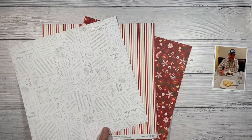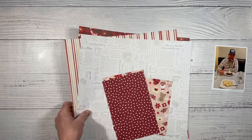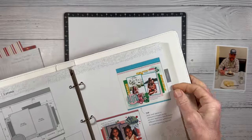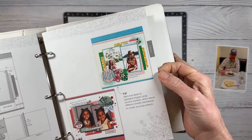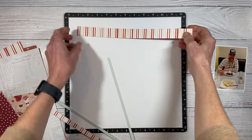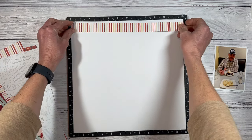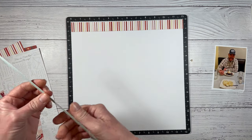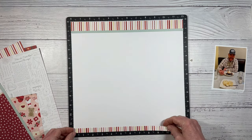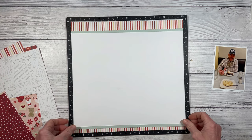I have already used quite a bit of this paper pack, so I've pulled these three sheets. I do have some scraps left over that I'm going to try to incorporate into this layout. With only two photos, it's going to be a single page layout. I have a sheet of white daisy attached to my VersaMatch, and this is a pattern from the Make It From Your Heart Volume 6 sketchbook. I've cut down some pieces for the top and bottom sections of my layout. I love the striped paper because it helps bring in all the colors from the paper pack. This smaller strip is cut from Seabrook cardstock and that's going to be my transition piece, replicated on the bottom with skinnier pieces.